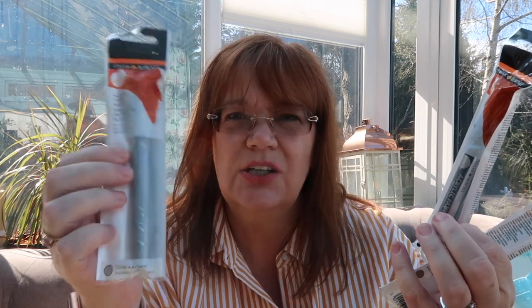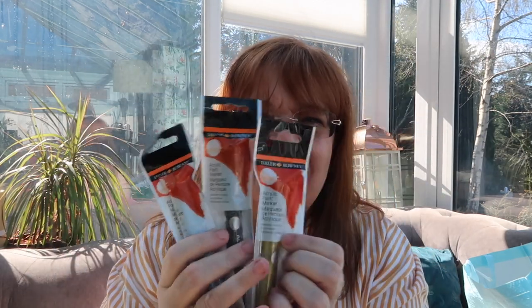If you remember, I bought one of these acrylic paint markers when I went last time in the gold. I've had a go of it and it is good, so I picked up the gold again because I think that's the one I'm most likely to use. They also had silver and black — you know, when you're doing little details on things. I think they have some other colours as well, but those are the main ones I'm likely to want, and I just think that's amazing value.